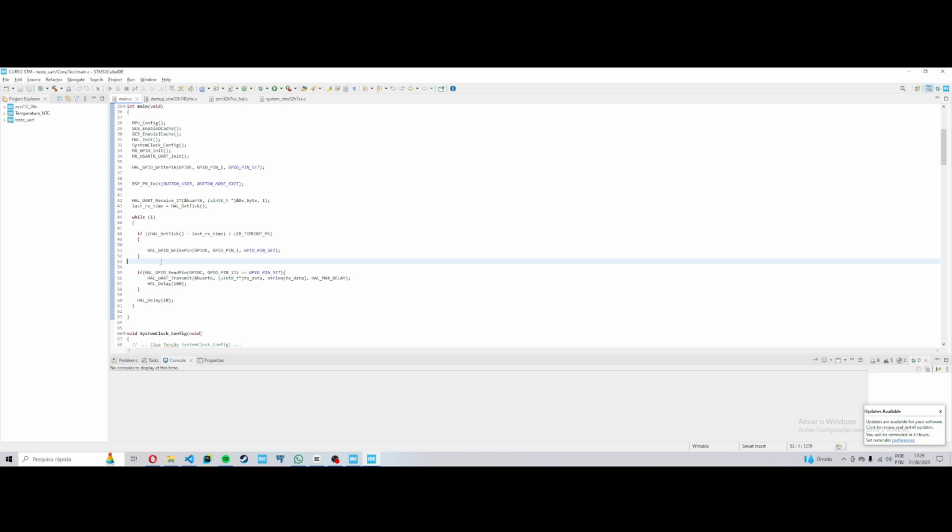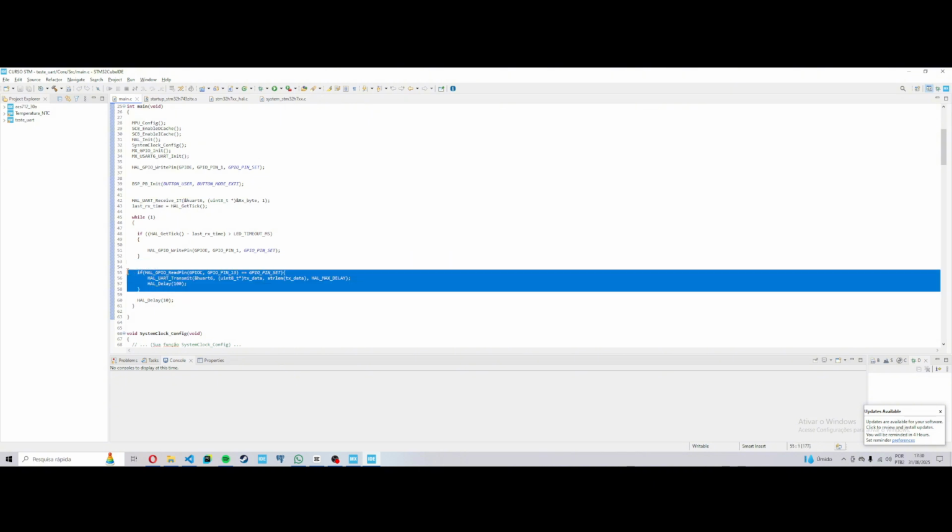If it is, it means no data has arrived recently, so the program turns on the LED. How it works? Our LED is always activated, and if the STM32 receives something from the ESP32, it will blink the LED.